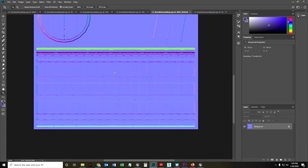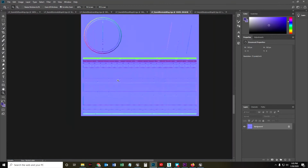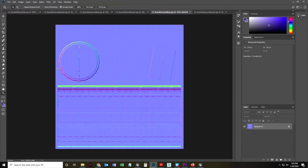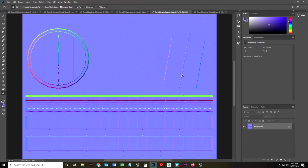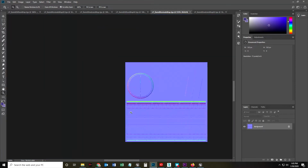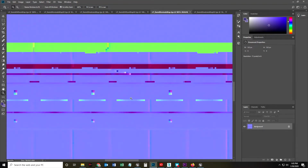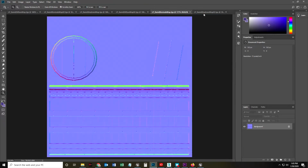This looks like a normal map. It's mostly blue, which is pushing outward, and then there's a little bit of red and green in there. But for the most part, it's not going to be red and green. And I'm not sure why. But this looked fine. Again, these lines are like the wooden slats, the space in between the slats, and the space that the rivets stick out, like that's all normal. And of course it looks very low res because I put out a very low res map on purpose so it wouldn't take as long.